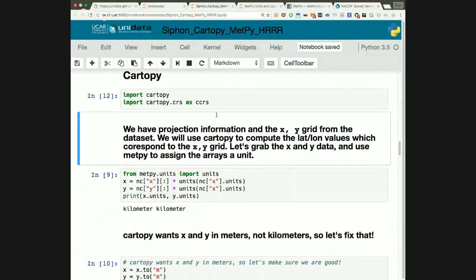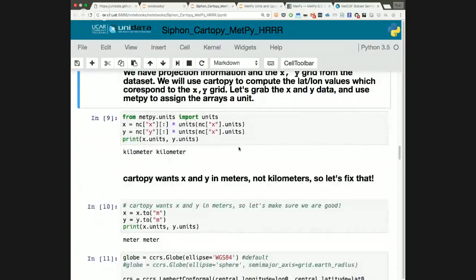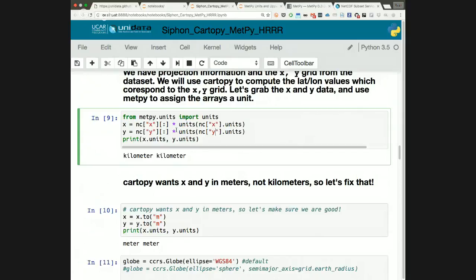So we'll go ahead and import that library and start grabbing the X and Y grid information we need in order to do the projection. So from the netCDF file we got back from the THREDDS server, we have variables called x and y. And since it's in a netCDF file, we can very easily ask for the units that come off of x and y. There we go. So I'm saying we're going to have a variable x. And this says, hey, netCDF file, give me all of the data back from variable x. And then here we're saying, let's attach a unit of whatever that units attribute from the netCDF file says. And so we haven't hard-coded any units like we did in the previous example with the upper air data. We're just grabbing what's actually in the file for us to use.